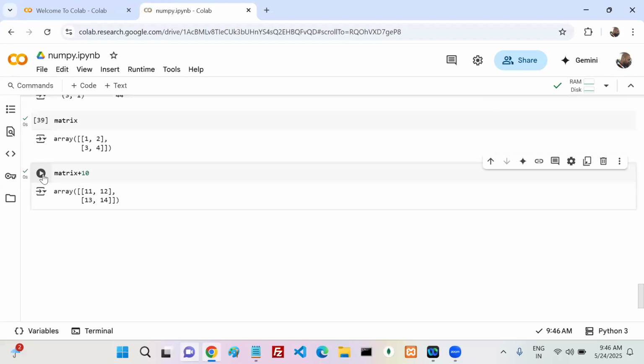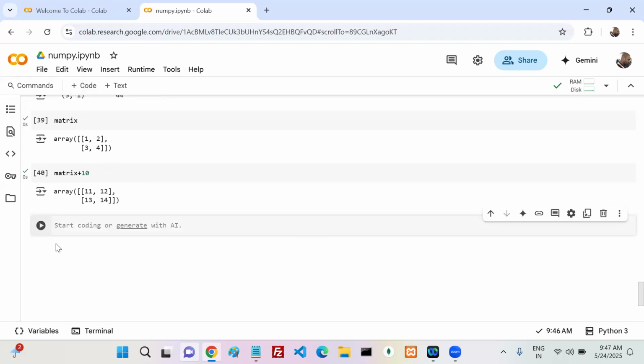Then for each and every element, my 10 is added or not? Yes or no? If you want to perform some operation, you can perform it on each and every element. Agreed? Yes, sir.